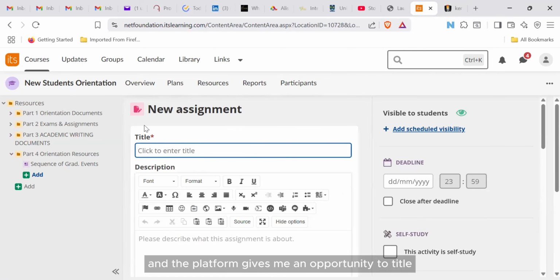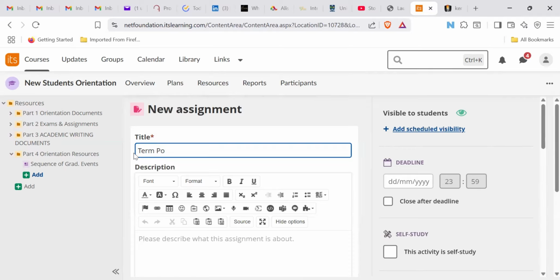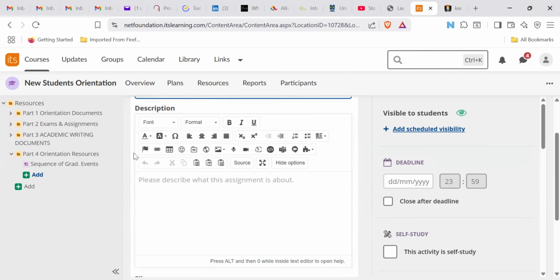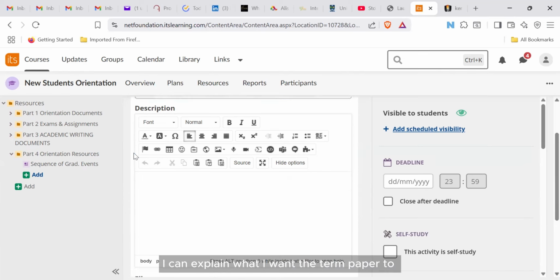and the platform gives me an opportunity to title the assignment. Let me call it term paper. I want the students to submit a term paper. And under the description, I can explain what I want the term paper to be, the guidelines for the term paper.